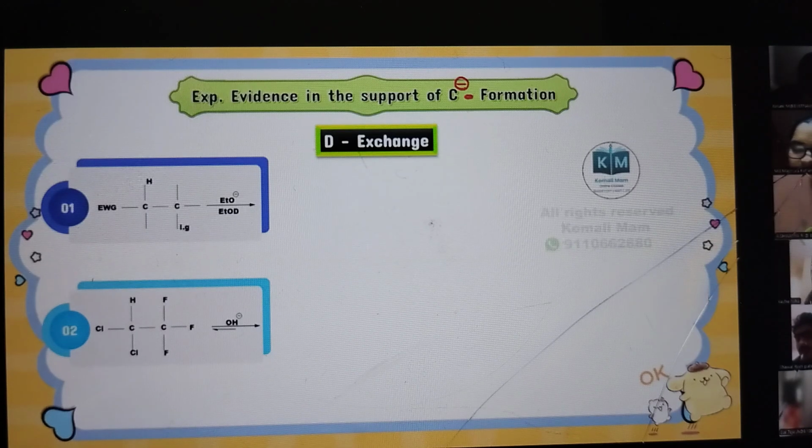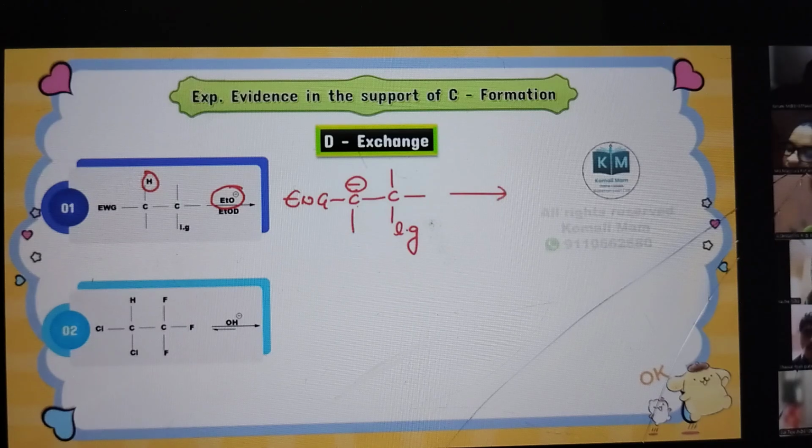Okay. Now listen everybody. First this ethoxide ion is there, right? This ethoxide ion will go and abstract the H plus. Which H plus will it abstract? Wherever the electron withdrawing group is connected to the carbon, that H it will pull. Once it takes that H plus, it results in the formation of carbon anion, with the carbon, the bond and the leaving group. After that, these two electrons shift here, to the electron withdrawing group and the carbon. When the negative charge shifts here, the double bond forms and the leaving group goes out.